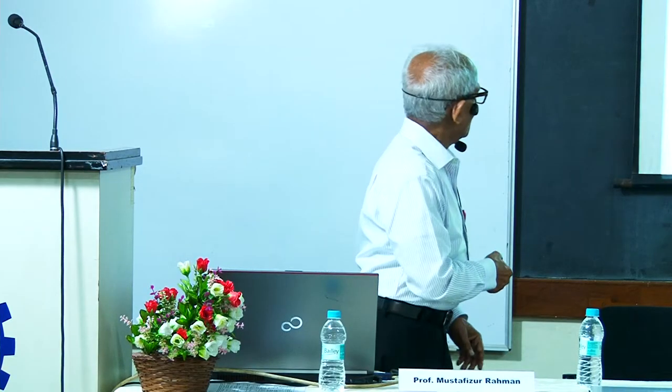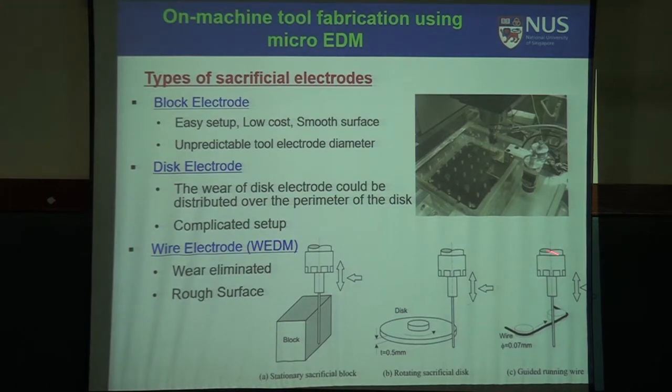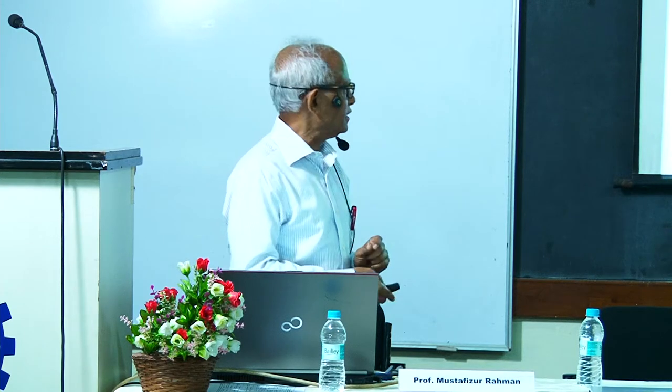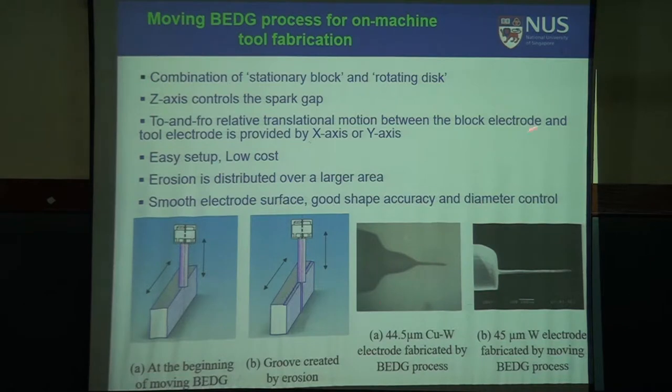Next is wire electrode. This is the common thing, actually, commonly used, because we want the electrode to be very fine, very accurate, so you use a wire which is rotating and the tool is moving up and down. But it is very time consuming, it takes a lot of time, but it has a lot of advantages. You can get the exact dimension you want throughout the whole length, and you don't have to machine the whole electrode at a time, you can do part by part, maintaining high rigidity. This is quite commonly used, the wire EDG method. Block EDG is usually used for very quick and rough finishing. You see, for block EDM, the electrode becomes like this.